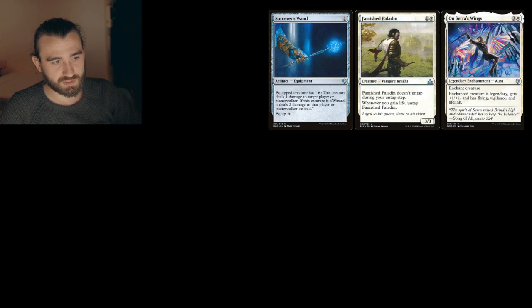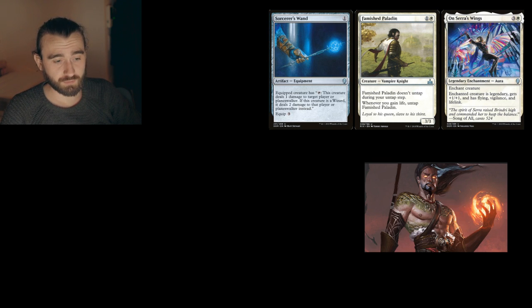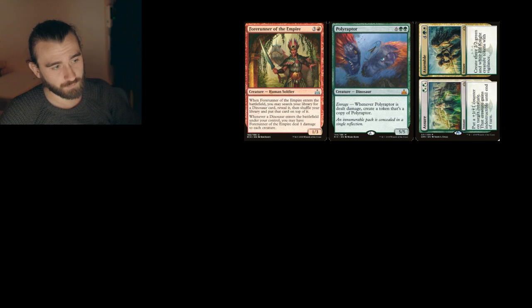Famished Paladin, Onslaught's Wings, and Sorcerer's Wand. Yeah, this is a combo you might have seen. You can get this out on turn 4 if you play everything in order and equip on turn 3. Famished Paladin untaps only when you gain life, and you can gain life by putting Onslaught's Wings on this and pinging people with Sorcerer's Wand. You can, of course, ping any number of times because Famished Paladin keeps untapping and untapping and untapping. Yeah, pretty decent. I would give this, you know, a Sarkhan without a shirt. Easily.